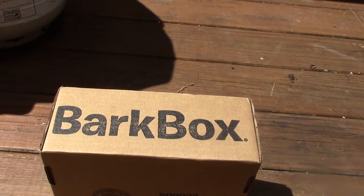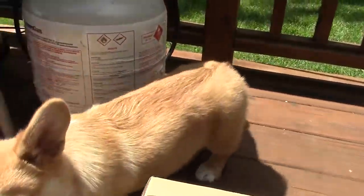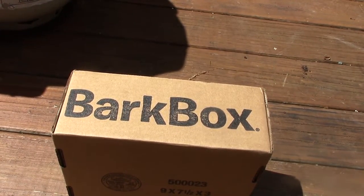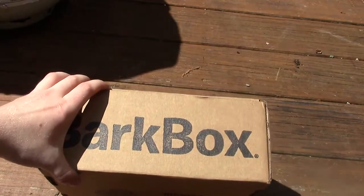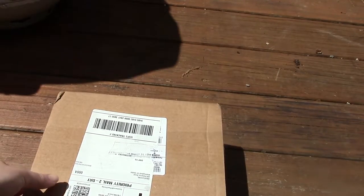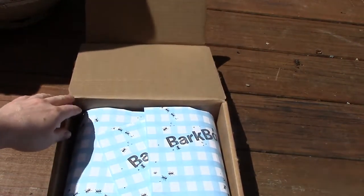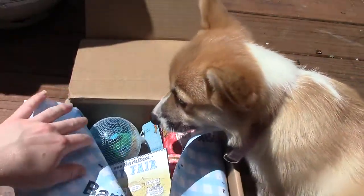Hi everyone, it's Miss Frodo and Domo, and we are here with our very first BarkBox. We have Eowyn right here — she is hot — so we're gonna try to make this short. This is a cute little BarkBox; for some reason I always thought they were bigger, but maybe this month's is smaller. It came pretty fast because I ordered it Friday, and today is Monday. Eowyn, what's this? Oh, it's got little ant picnic paper — that's adorable!